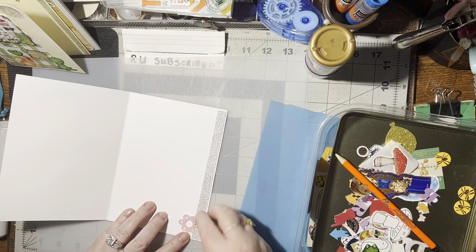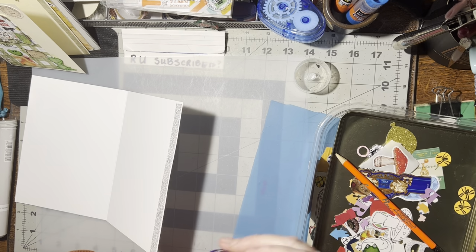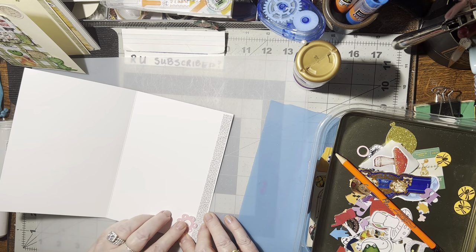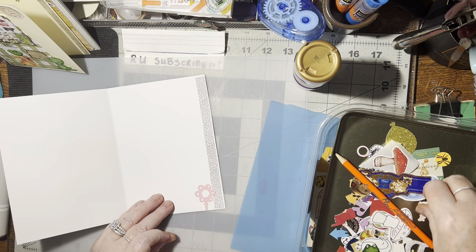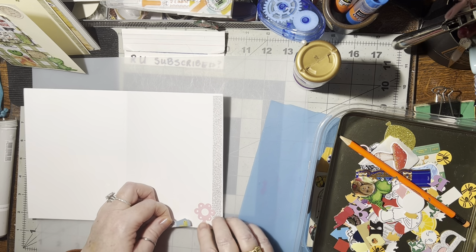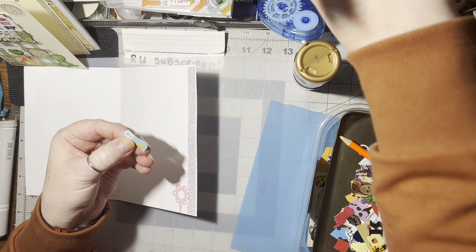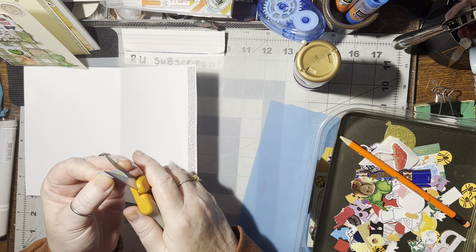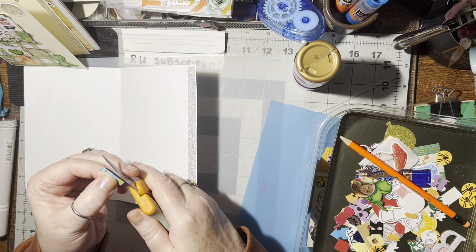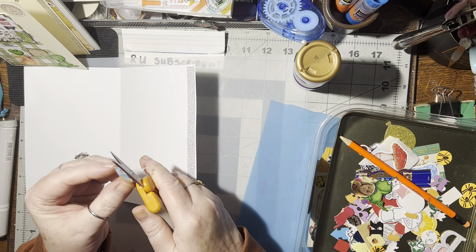I like that. Or should I put it down here? Yeah, let's put it down there. We'll have a little flower. That's a cute idea. Ta-da! And then what else do we have? Oh, we've got this little bird with song. Yes, let's put that down there, but I want to trim this off a little bit better. Let's see, cut it out a little bit better. A little bird chirping.